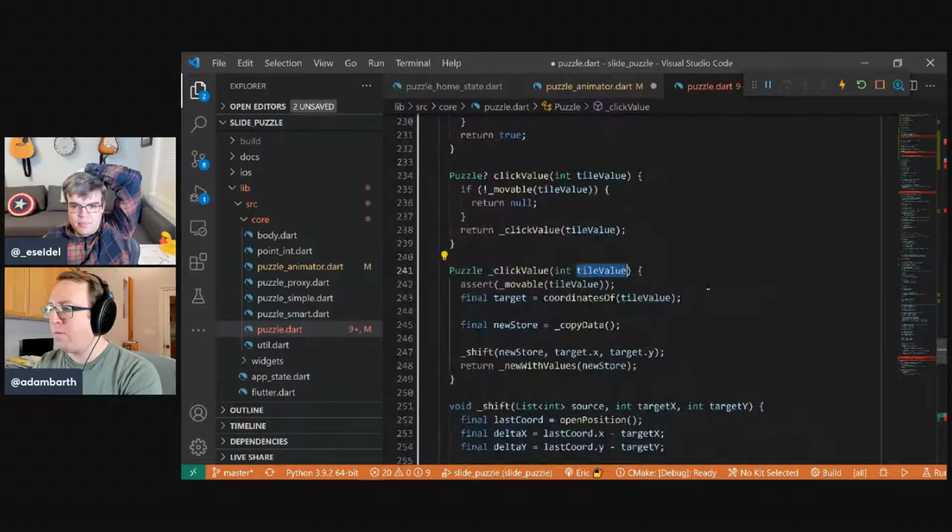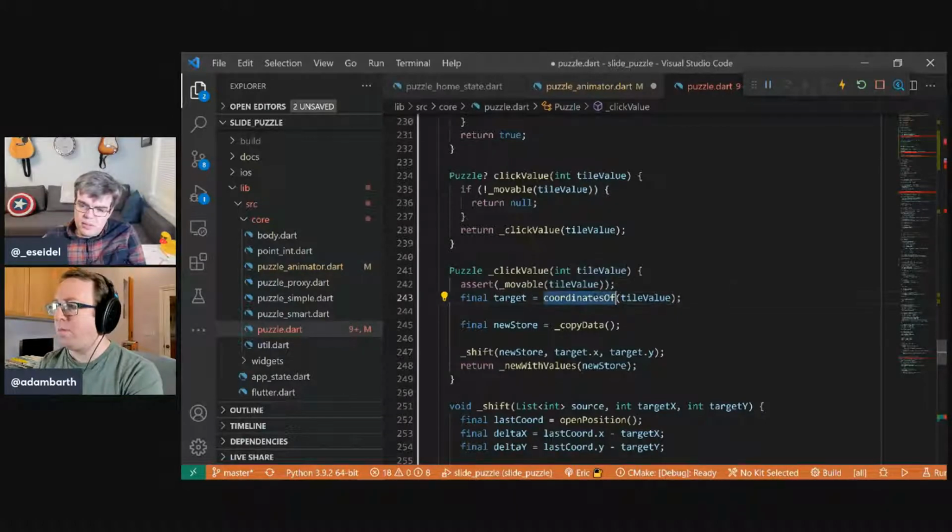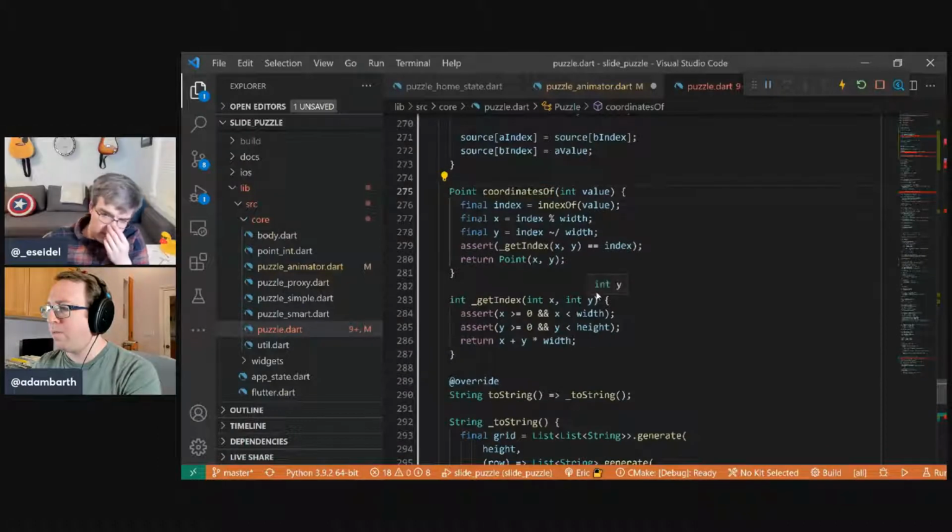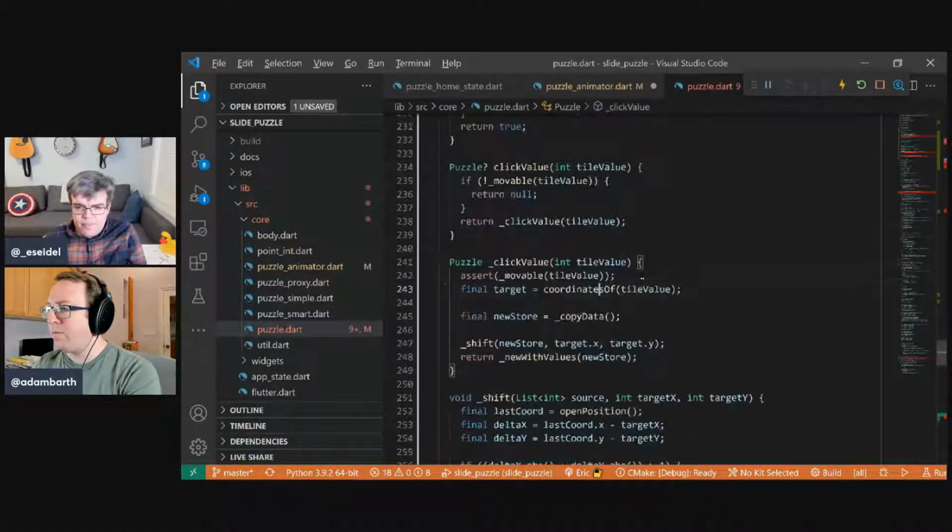Interesting. I think we want to save the coordinates rather than the tile. That makes sense. I don't yet know what tile value is.